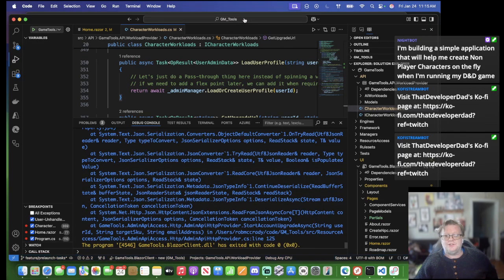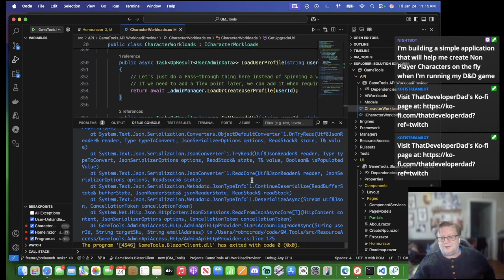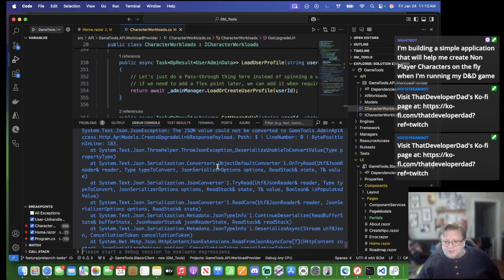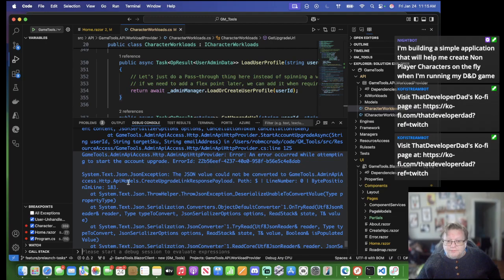It looks like the JSON deserialization is failing when it's receiving the response from Lemon Squeezy after making that API call. And that's something we can actually do something about. Oh, no, wait.